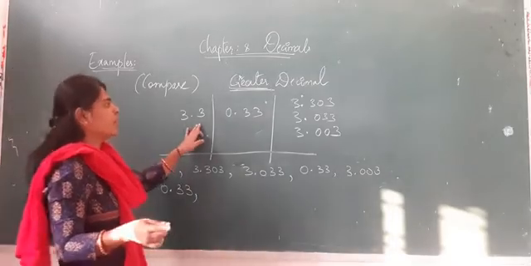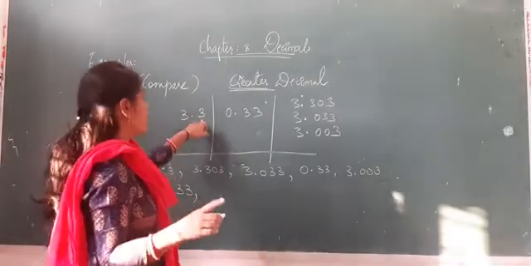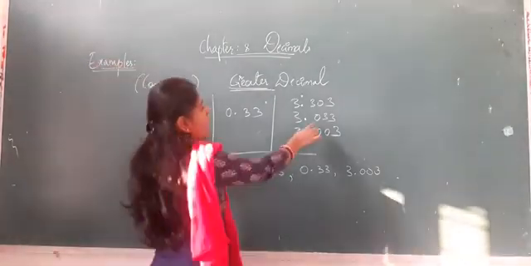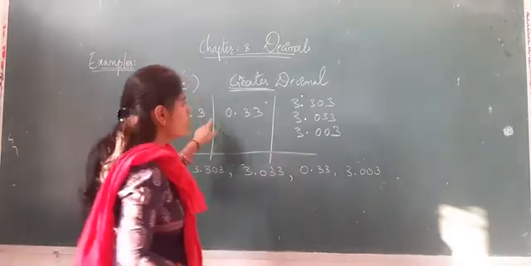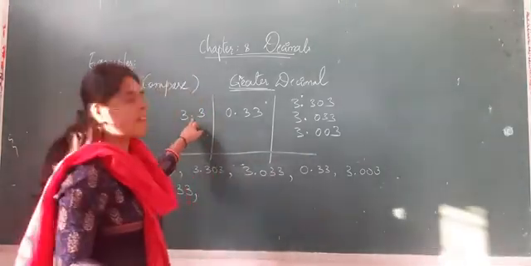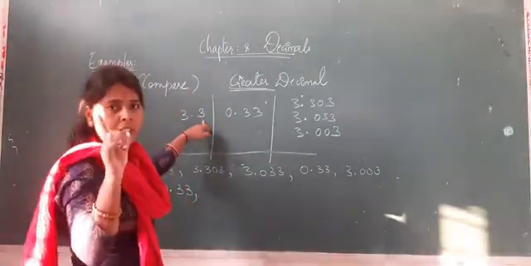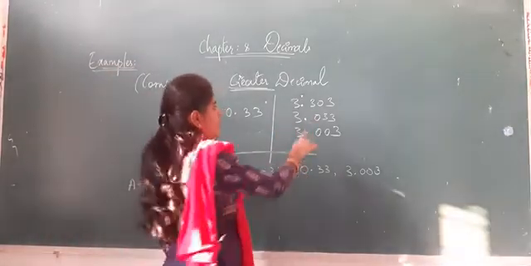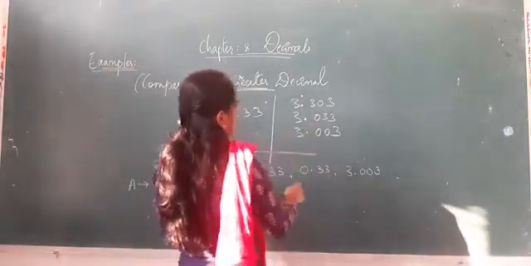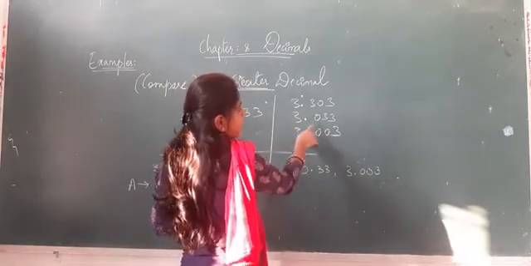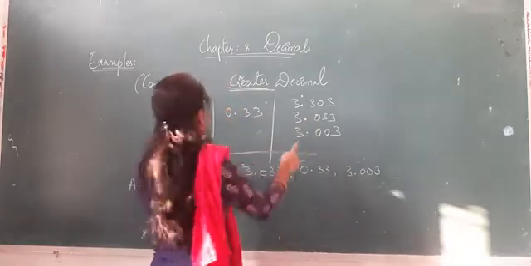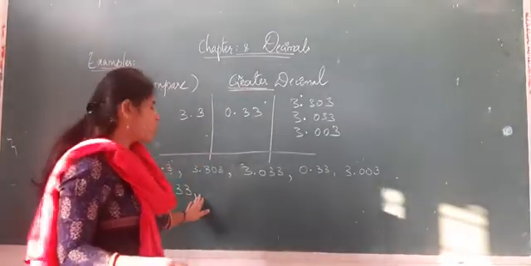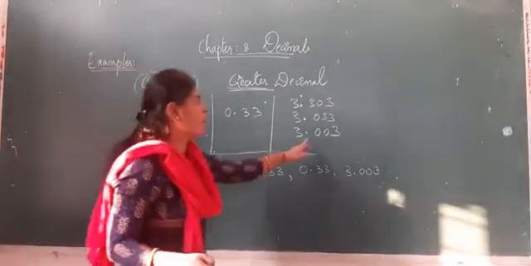Next, 3.3 is given. After the decimal only 1 number is given. So compare this to the other numbers. Okay. You can see here, after the decimal, one number that is 3 is there. After the decimal we have 2 zeros here. You can see that? Okay. So these first places are 0. If you compare 0 and 3, is 3 greater or 0 greater? 3 is greater. So here we have to take the smaller one. Which is that?